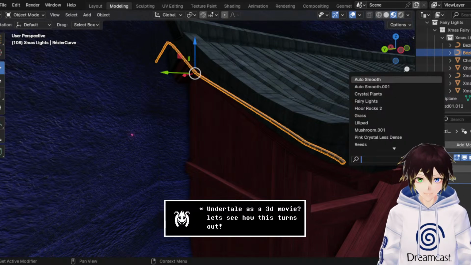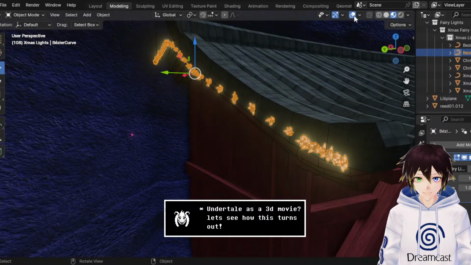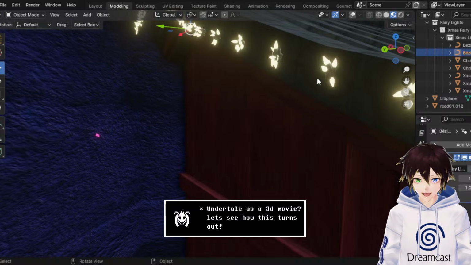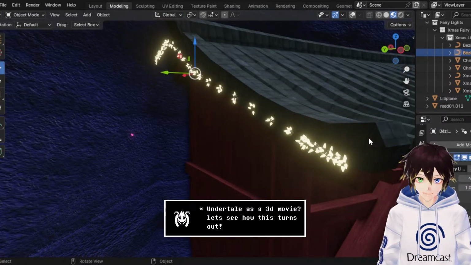The thing is, if I put geometry nodes on that, why does it go invisible? Hang on. I think it's primarily just because of how it's rendering it. Why am I getting way more there? It's just randomly throwing fairy lights around on this for no reason.